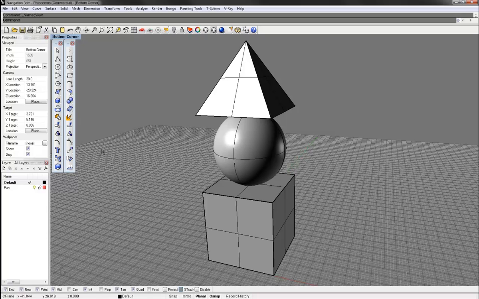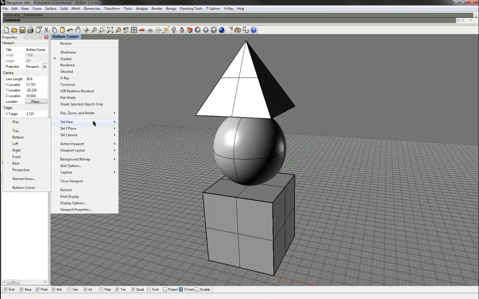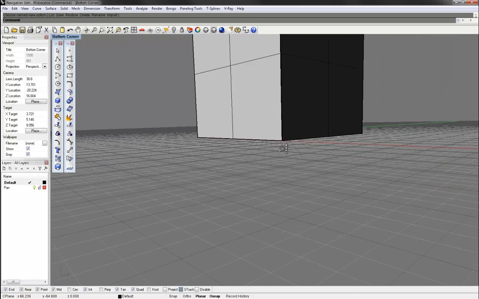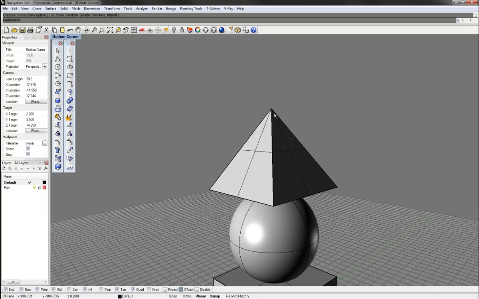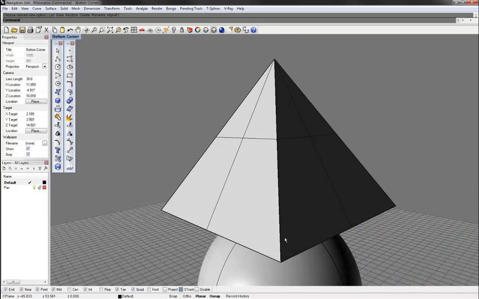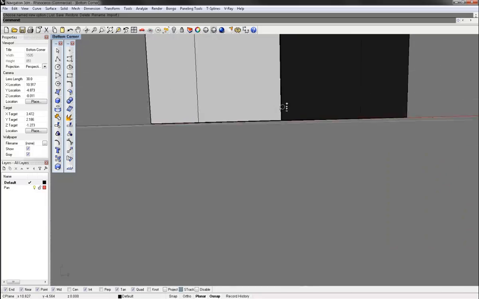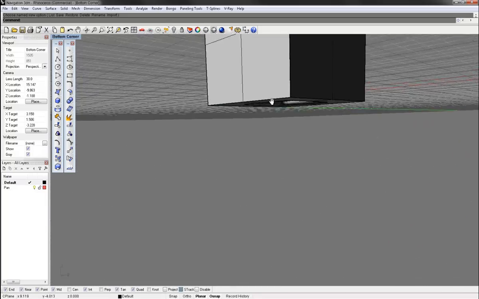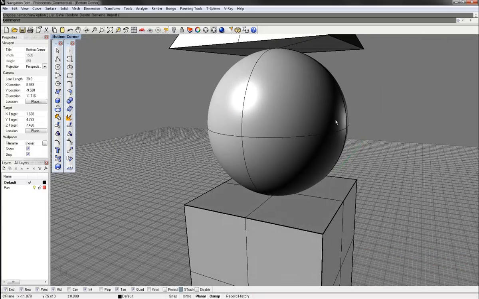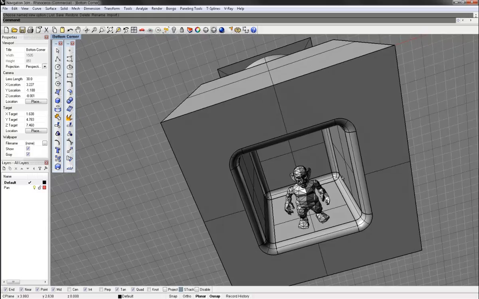So what I want you to do is download the model that's underneath the video in the link below, and there will be a view saved called bottom corner. It'll look like this when you open up the file. And what you're going to do is zoom out, pan up, and zoom back in. And then zoom back out, pan down, and zoom back in. And just keep doing that until you get the feel for zooming and panning, and then start playing around with orbiting. I'll even keep the goblin in there.